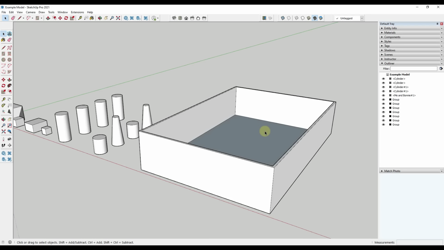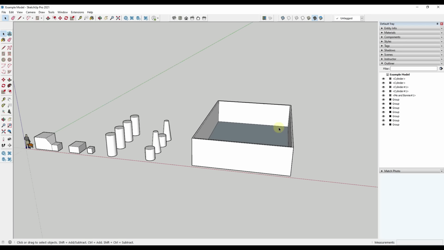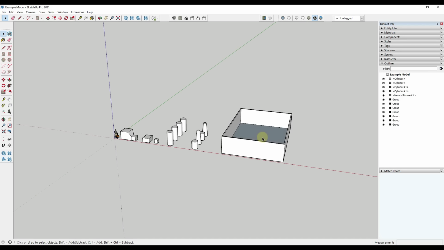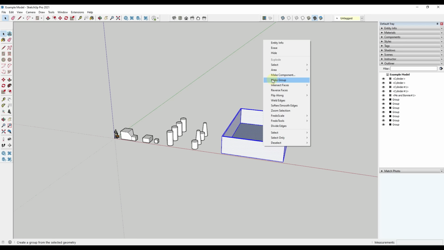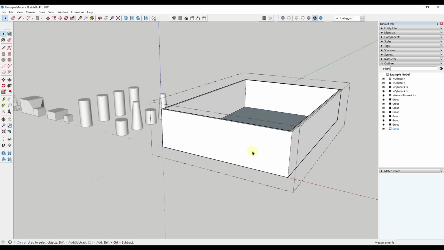Well, for the floor plan, I would create a group because I'm never going to create a copy of my floor plan. I mean, there's probably some situations where you would, but in general, when you're modeling a floor plan like this, you just want to take your walls and group them. So you want to select them and make them a group just so that that geometry doesn't merge with everything else. And then you would just double click in here.